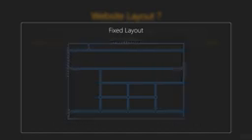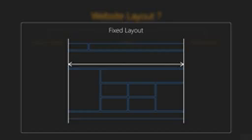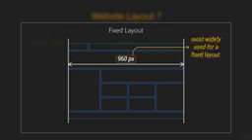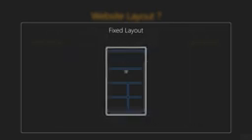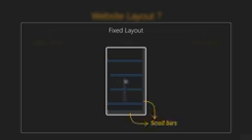Generally, for fixed layouts, there is a standard width size set for the container, and that is 960 pixels. Now, this width size is most widely used when setting up the container's width for a fixed layout website. But viewing such layouts on a smaller screen gets really messy, as in many situations a horizontal scroll pops up which ruins the flow of the website and overall experience of users.